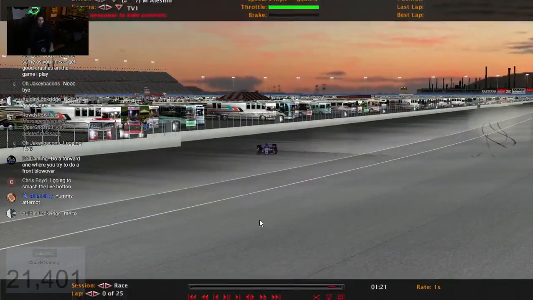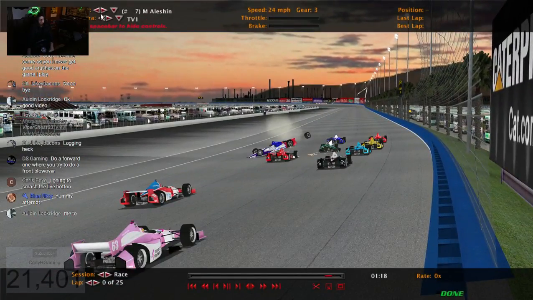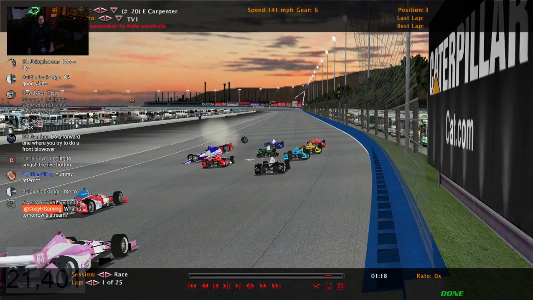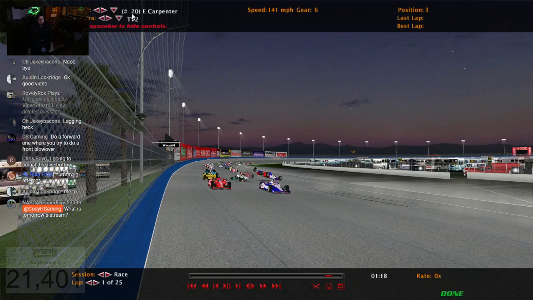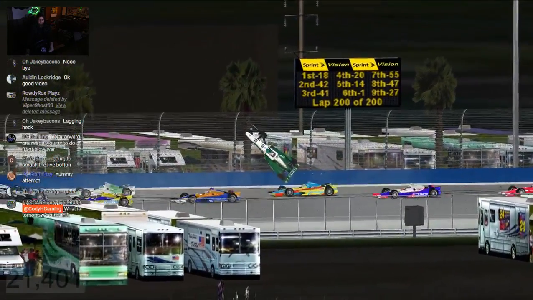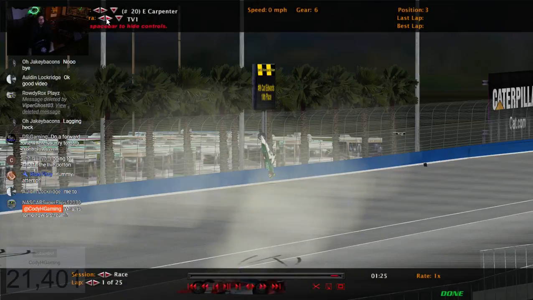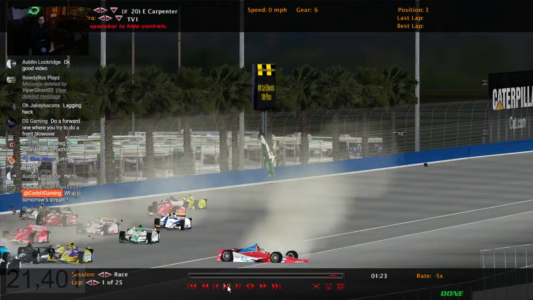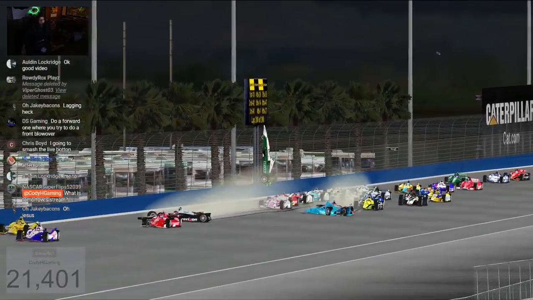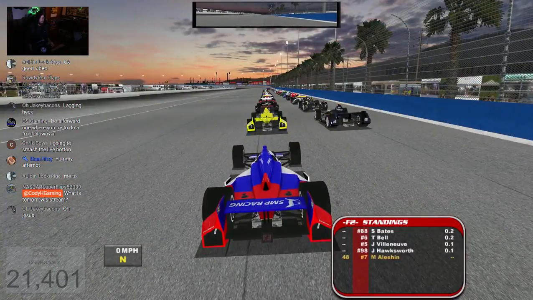Holy shit. Still saw a hard crash come out of that. Ed Carpenter takes a big hit. Damn, he gets stuck in the catch fence. It's a little bit more than a big hit. Alright, I'll do one forwards crash now.